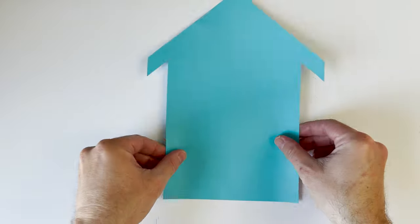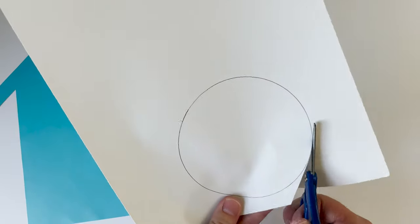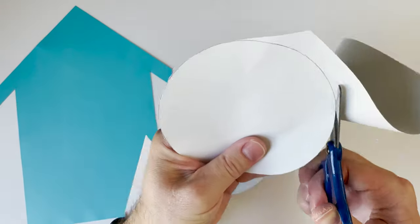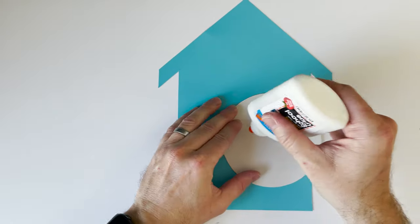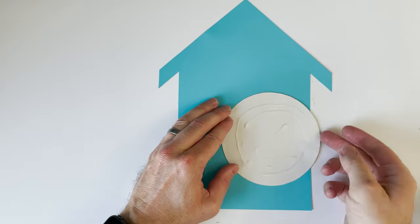Now that looks great. We're going to make a dial — a dial is usually a circle. I used a DVD and traced it, and now I'm going to cut it out. Super easy. Next I want to glue this on so it stays put, so make sure you have your glue ready and glue that on.